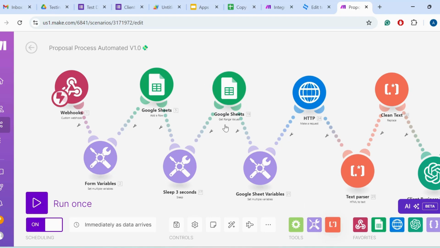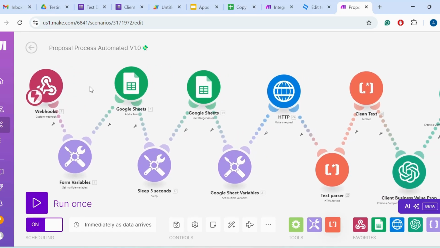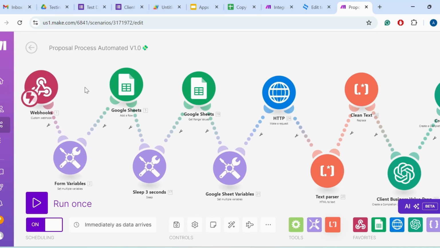So we'll be able to finish the rest in that meeting. This was important to note certain points about Google Forms and the most efficient way to connect it. So there you have it. Now you have the foundation for our automated proposal system, and in the next video, we'll cover the rest.